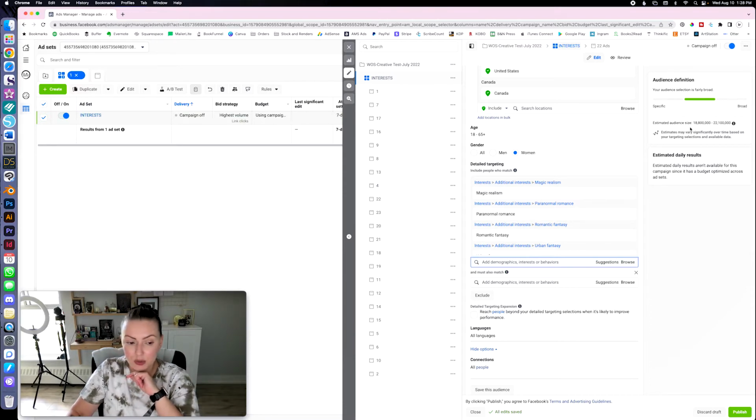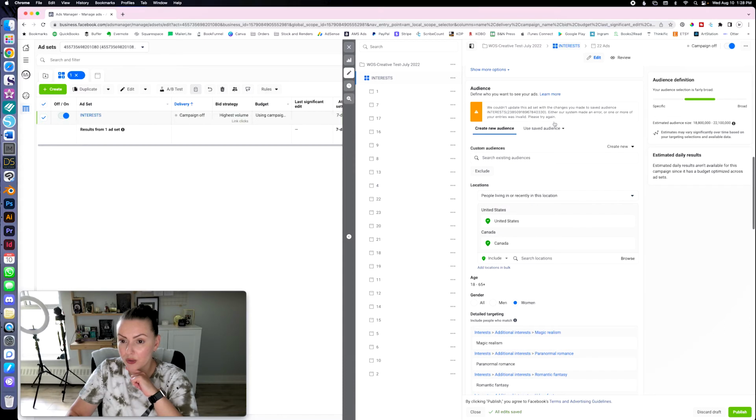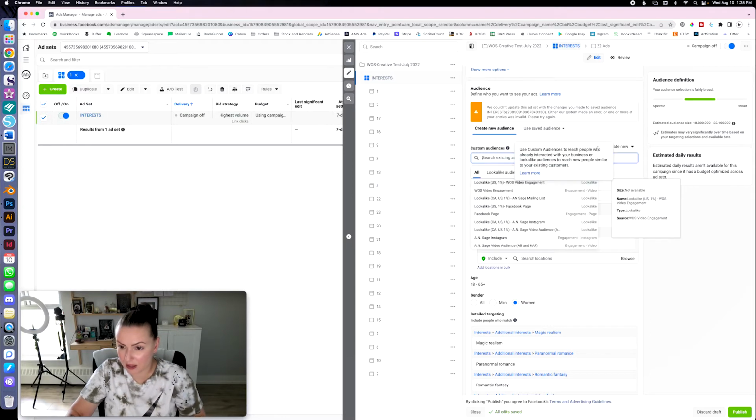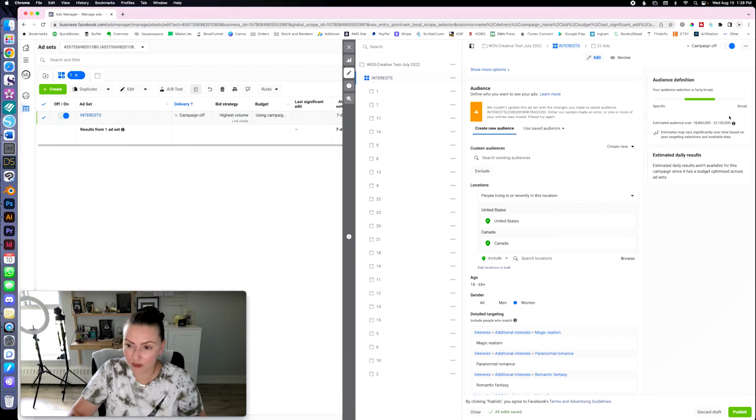If you're going to be targeting people who have viewed your page or liked your page, you can actually use saved audiences, or you can search in custom audiences here. So I have lookalike audiences, video engagement audiences, Facebook page engagement audiences. Once you start adding some of these in here, a lot of times they won't be able to give you a proper estimation. So just keep that in mind.